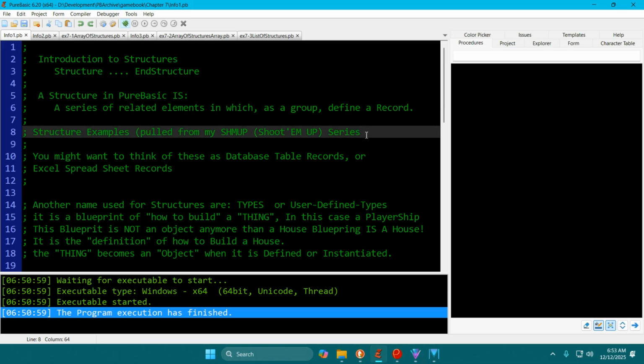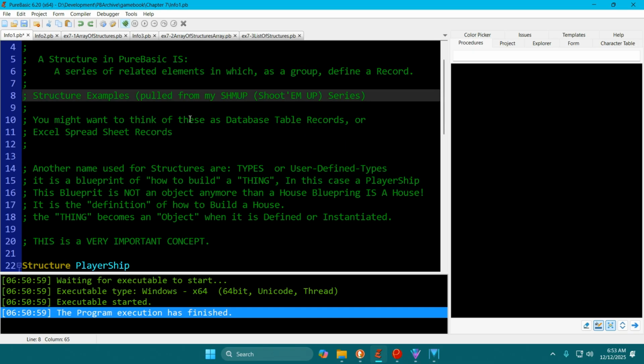That's a whole series that shows you how to do a shoot 'em up, where all the enemy ships are coming down at you and bullets are flying everywhere, and you can move around and shoot them, and it just keeps getting faster and harder with more enemies. There are many examples in this code sheet that are going to be pulled from there.